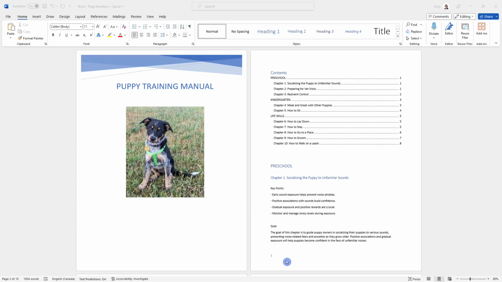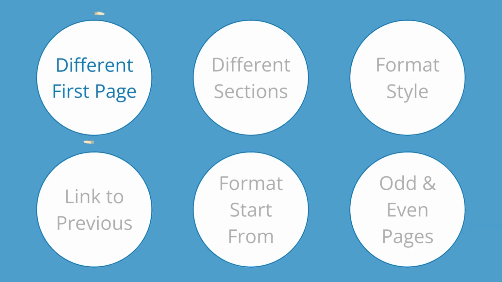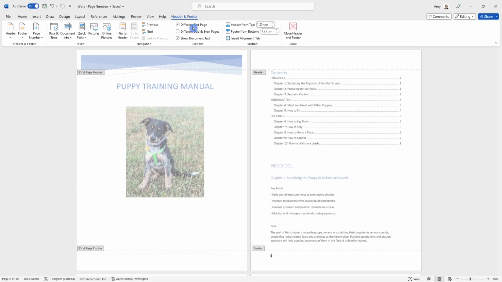So if we double click within this footer area, then you can see up at the top here that a header and footer tab is added to the ribbon. So this also provides us with a little bit of information of what's actually happening in this footer area. And as you'll see here on this first page, there is no page number. But if we head on up to this header and footer tab, you can see that there's this different first page button and it is toggled to on. So if we toggle that off, then we will see that this is added as page zero and is now connected to the rest of the document. I'm going to turn this off for now and we can move on.